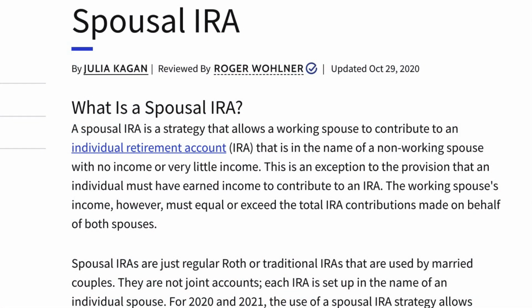And now if you're married and one spouse works and the other spouse stays at home, then you could qualify for what's called a spousal IRA. So even though the one that's staying at home doesn't have any compensation, they could still contribute to a spousal IRA, again, as long as the income falls within those income limitations, which I'll talk about in a minute. If one of the spouses earns, say for example, $100,000 and the other spouse is staying at home with no compensation, you could max out both spouses $6,000 each if they're below the age of 50, even though one of the spouses does not have compensation.